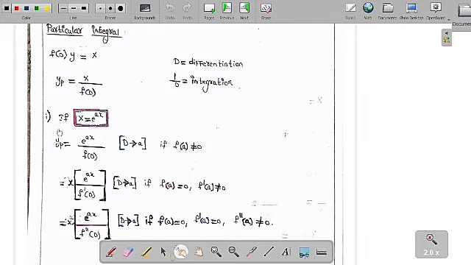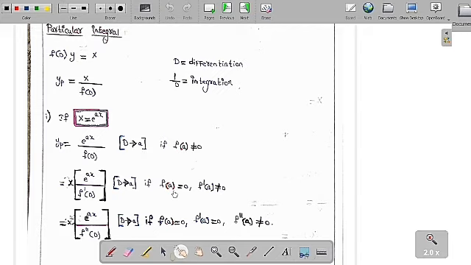Now for different inputs, we are going to see how the particular integral solution becomes. Suppose capital X is equal to e to the power of ax. How do we find the particular integral solution, which is yp is equal to e to the power of ax by f of D? The only thing you have to do is replace D by a, wherever D is there. If f of a is not equal to 0, then you get f of a, and this is the particular integral.